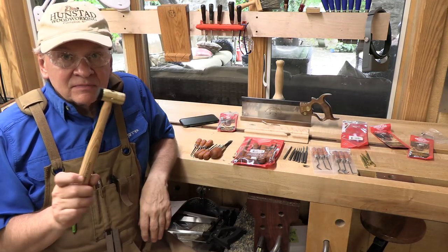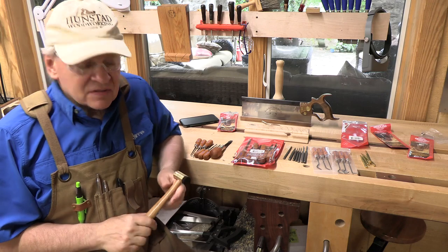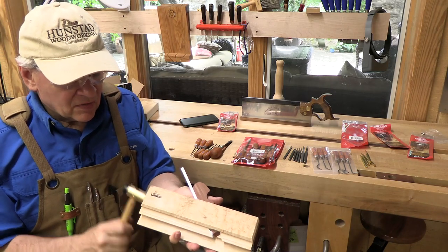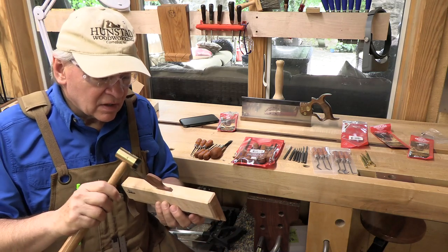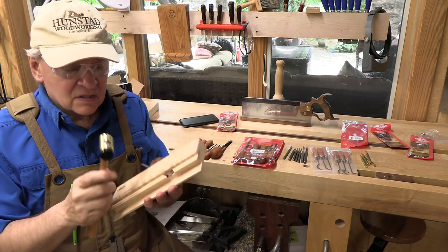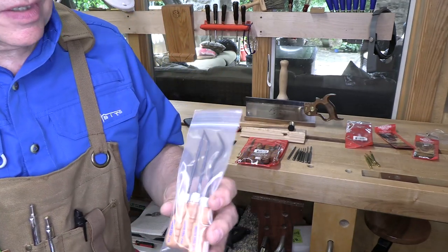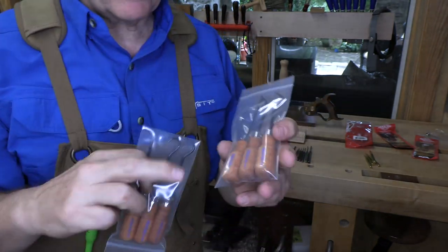With brass bar stock they also make the head of this hammer. It's designed to set hand planes — it has a Delrin tip so it doesn't mar the surface. Here's a beautiful hand plane I have from Rob Cosman. This hammer can be struck smartly to release the blade, or using the Delrin handle you can gently tap the device that holds the blade in place. It's a perfect combination for hand planes.